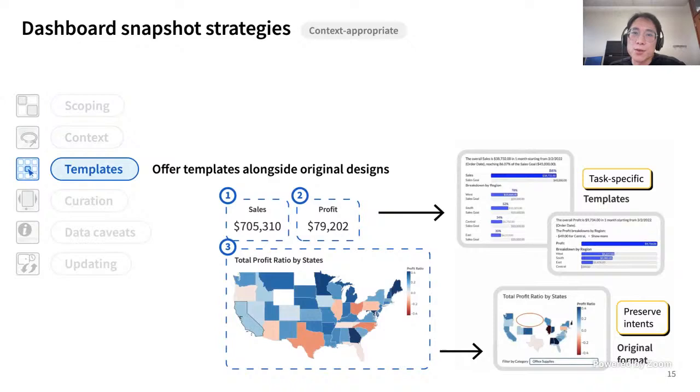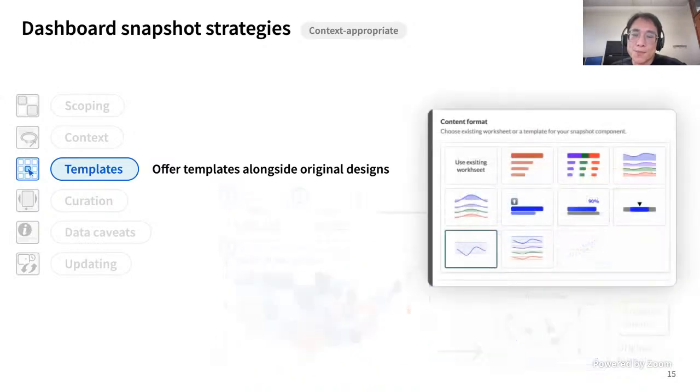Next, to support consumers with limited expertise in data literacy or to add more details for the context, data professionals need to reformat the original design. To make it easier to do so, we suggest using templates that are designed to support different tasks like comparison between values or comparison of a value to a reference value. Alternatively, an original design could include important communication-wise features such as a color palette that is familiar across an organization. In that case, it should also respect that decision of preserving the original format. This is supported in the single-piece authoring interface.